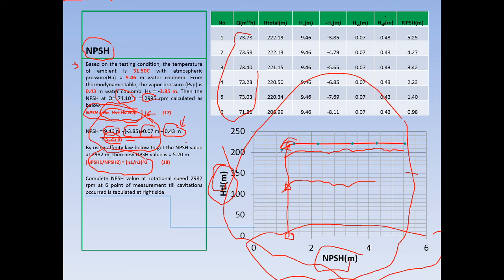So that's the most important thing, how to understand this, NPSH required, and then NPSH available. So when you put 2 meters, that will be called NPSH available, and you see your pump's performance chart. Okay, I have from 73 meter cubic per hours, I have NPSH required is 5.25 meters. So now how much NPSH available do I have to make there?